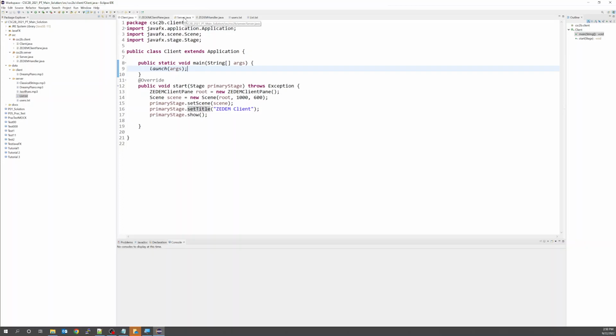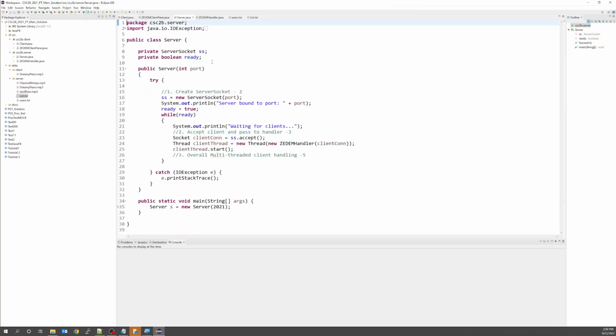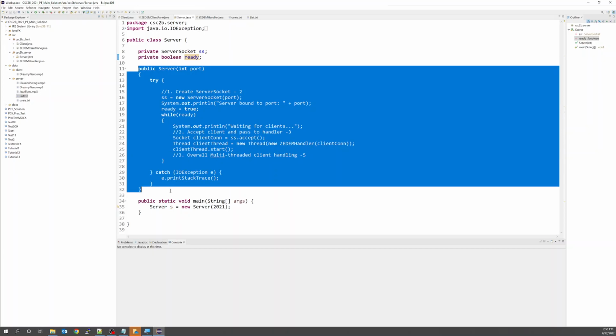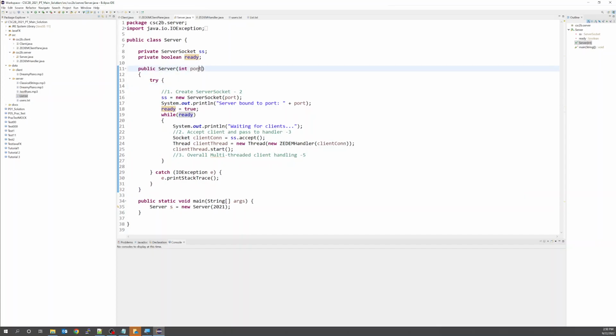All right, let's go to the main server class. In my server, I always have a server socket as a member variable. I have a boolean to indicate if the server is ready to be running, or to process commands. And then you always have your server constructor, and you'll want to pass the port number that it needs to link with there usually.